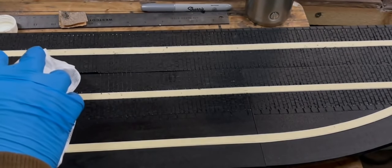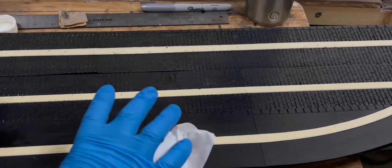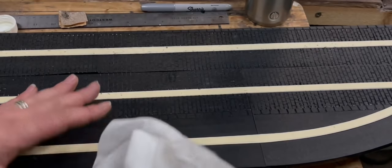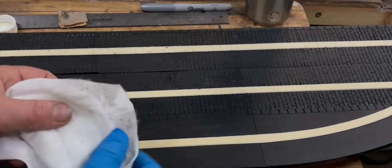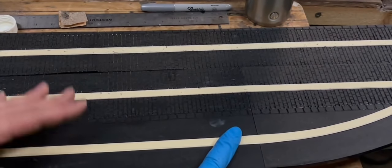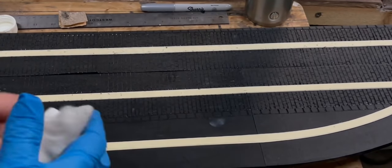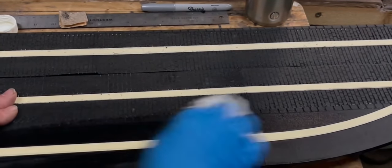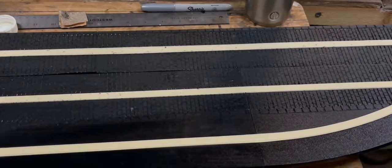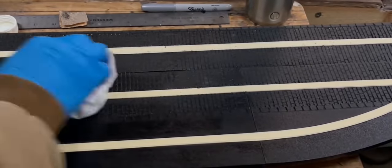I'm not putting a whole bunch of material down because, for one thing, this piece right here, the pit lane, is a digital piece of track. If you have a bunch of lacquer thinner and it soaks in and goes into the electronics, it's not going to be such a good thing. So we don't want to load that up at all. We just want to get the lacquer thinner on here and clean up that surface. So I'm going to get this all wiped down.